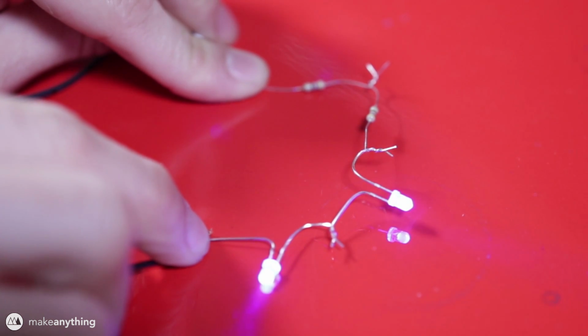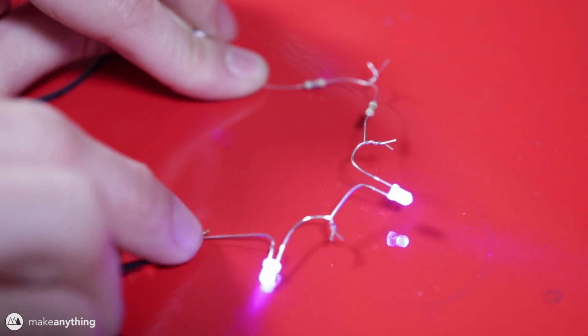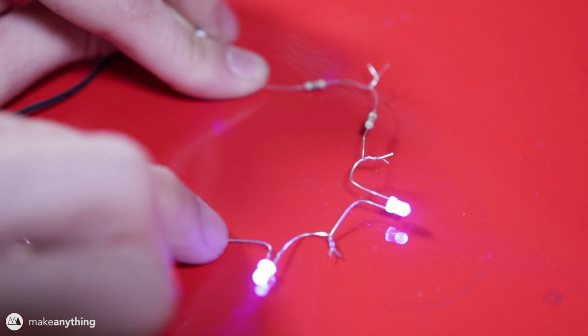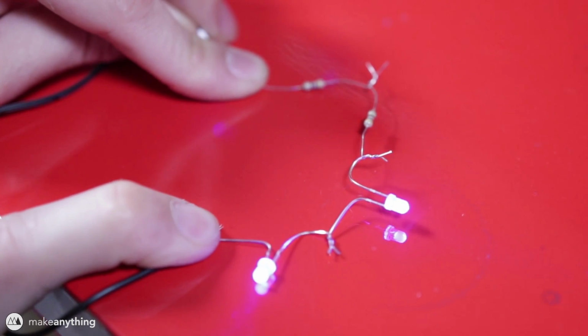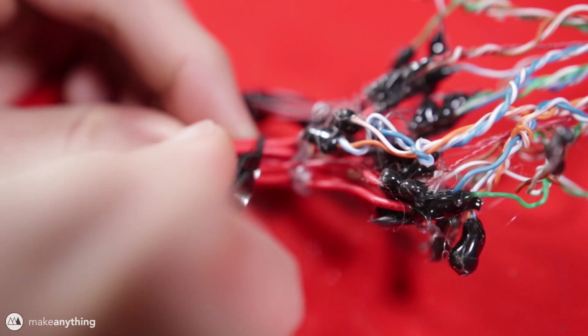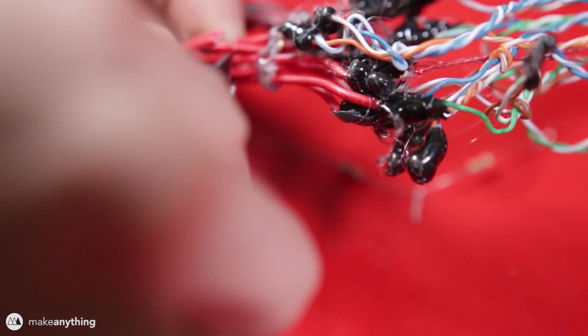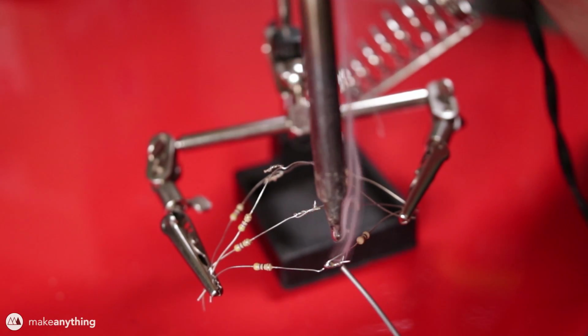It's more of the current that you have to watch out for. So if I had just used the power supply as is without any resistors, those LEDs would have burnt out in a matter of seconds, and it's very good that I didn't test it for any longer. To fix this, I had to further mangle this mess of wires and cut off the positive wires here and connect resistors for each set of 2 LEDs.